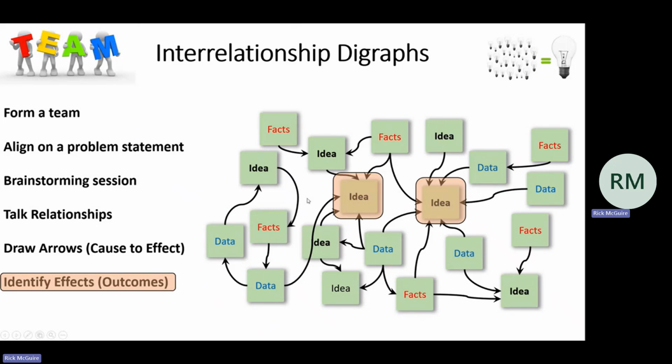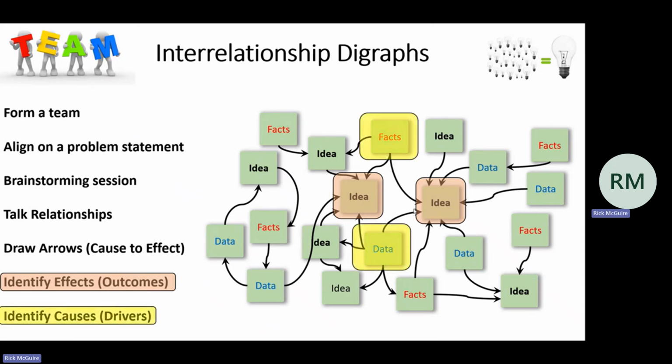You'll notice that these 2 ideas or these 2 concepts here have a lot of inbound arrows. These are generally the primary outcomes that we're trying to solve for. And then more importantly, what you can then do is you can also identify the primary causes. So the primary drivers or the causes of the effect are the sticky notes that have the most outgoing arrows. So you'll notice these two particular ideas have a lot of outgoing arrows, meaning that they cause a lot of things to happen. So if you're doing a complex root cause analysis, this is a great tool to help you take a bunch of data and really identify those critical few things that might be causing your problem.